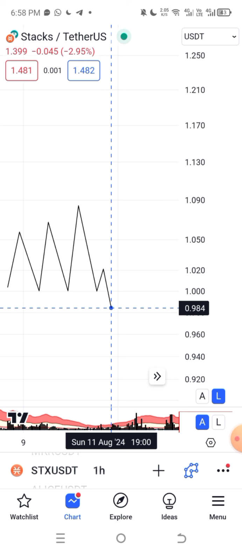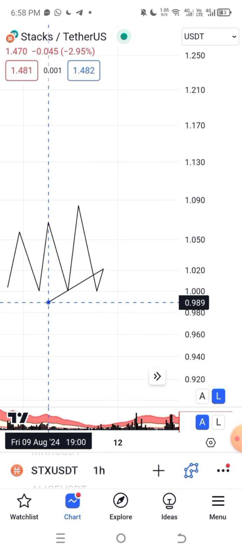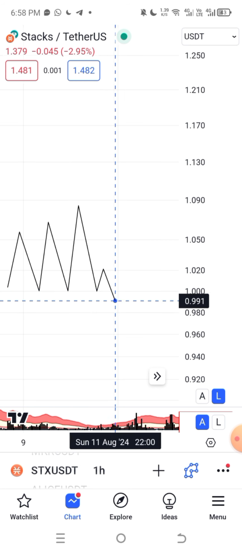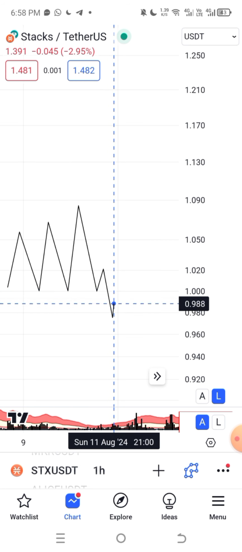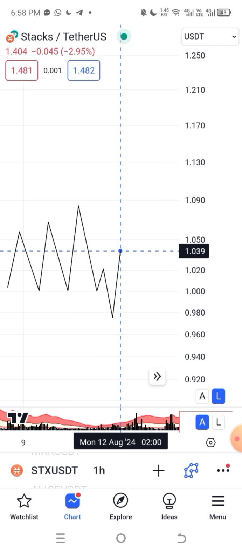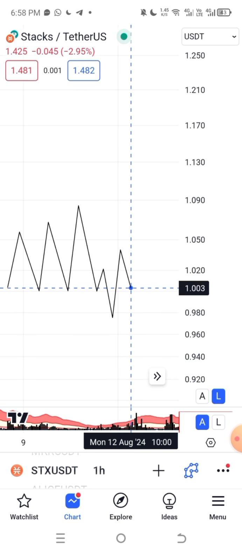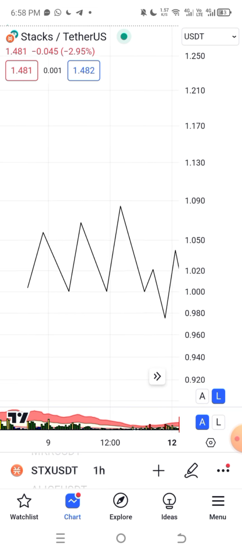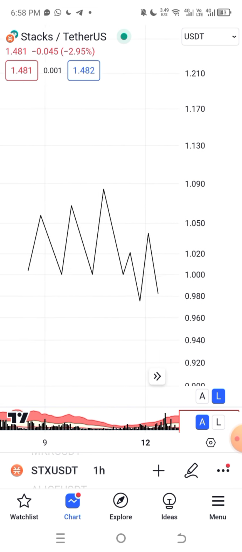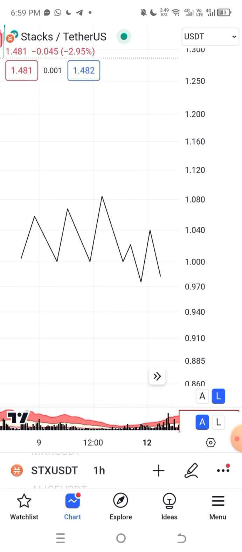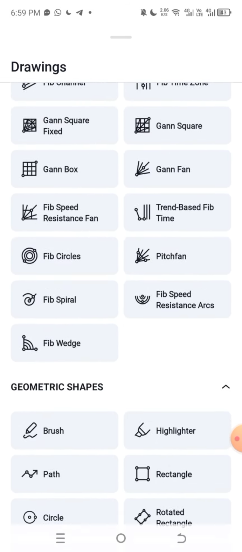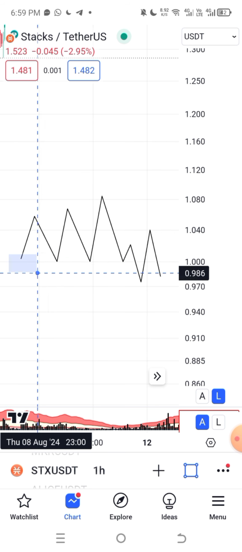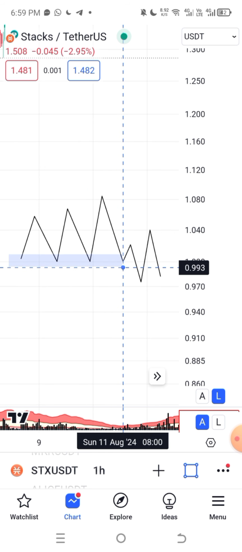Now, we want to see price break out of this range low, come down, and then go back again. Then finally coming back to retest. Now, this right here is going to make you a whole lot of money because this strategy works almost on all pairs. All right, from Bitcoin to Ethereum to basically all the coins.